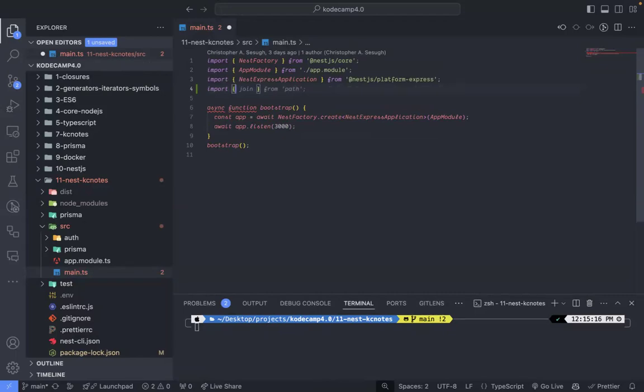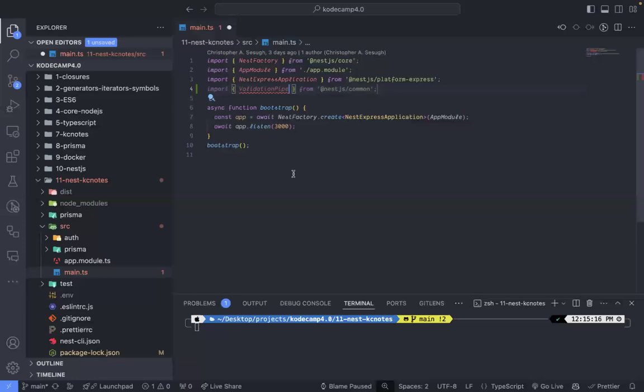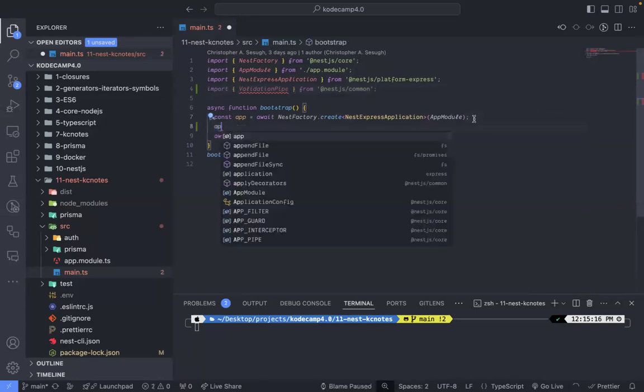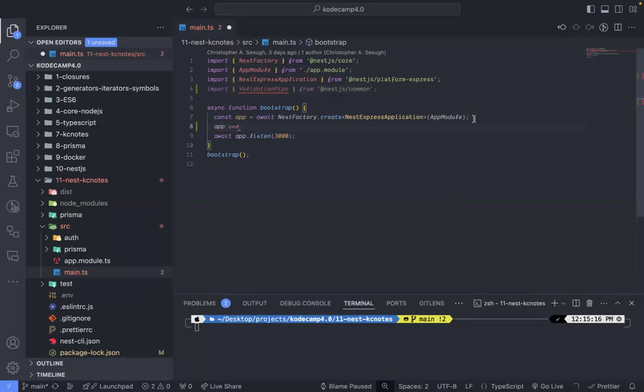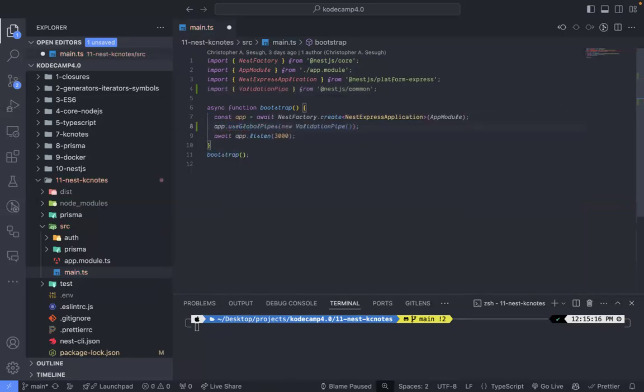So we import ValidationPipe like this. So what are we going to do with the validation pipe? Before the app listen, we say app.useGlobalPipes, not global guards, but global pipes, and then we'll say new ValidationPipe.